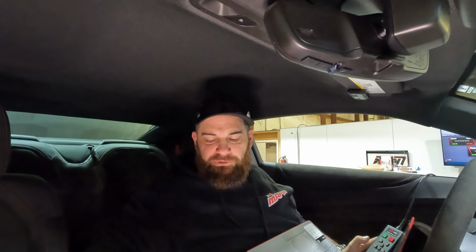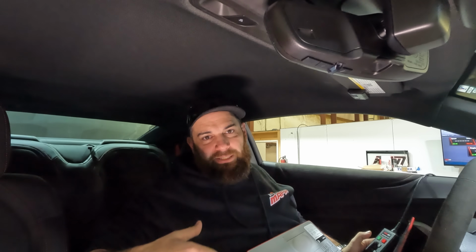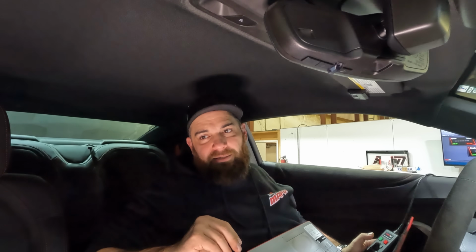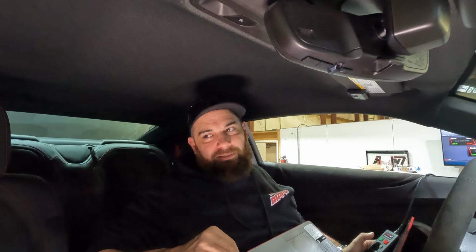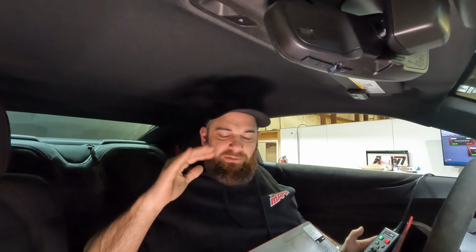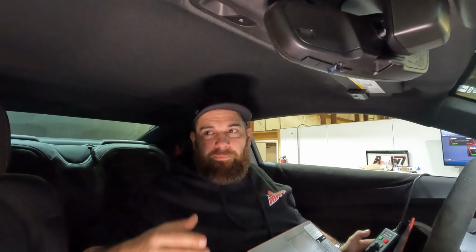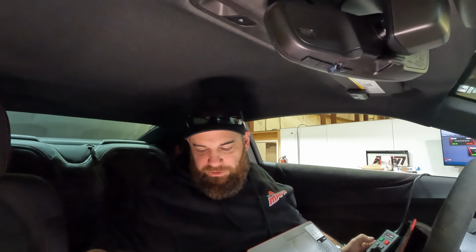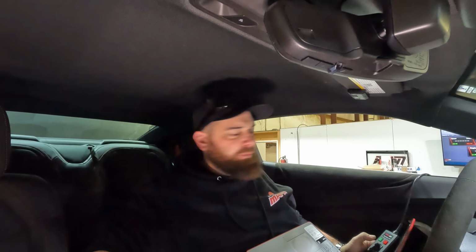I know other customers are like, no, I get it, I understand if it breaks. Like, yeah, I don't want things to break. It's way more expensive when they break and you have to bring it back, as opposed to you bringing it back and being like, I want to make it safer or do whatever it takes to get to the next step. It's way cheaper that way. So I prefer doing them before they break. With that said, let's make some rips on this thing and see what we got.